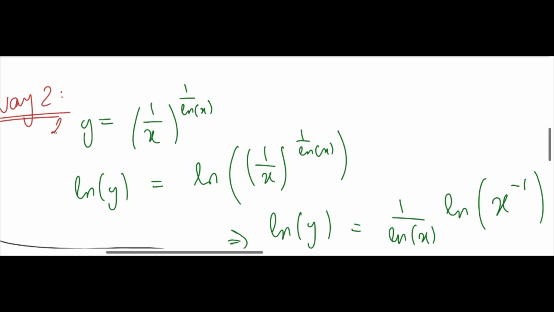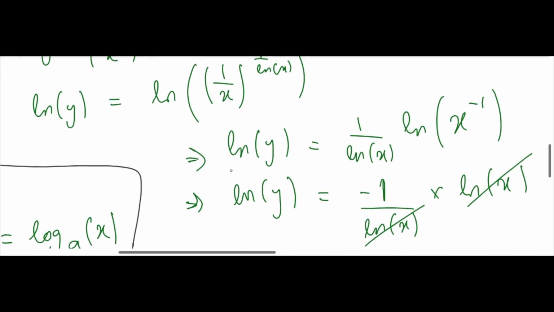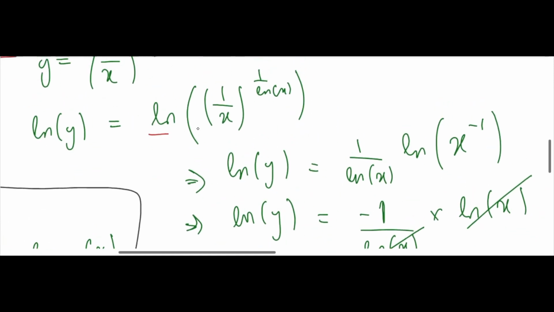So y equals 1 over x raised to the power 1 upon ln x. So what I did was, this is something you do quite often when you're solving limits. You just apply logarithms on both sides. When you're solving indices, this is very useful, a very handy thing to do when you're working with indices, right? So I applied natural log on both sides, which gives us ln y equals ln of 1 over x raised to the power 1 over ln of x, right?